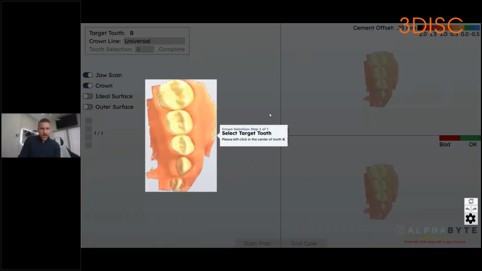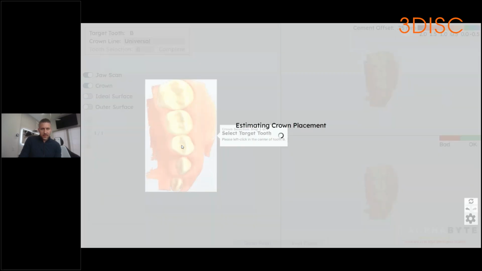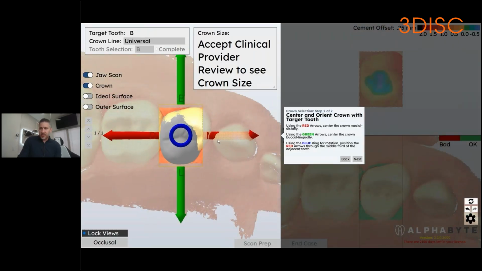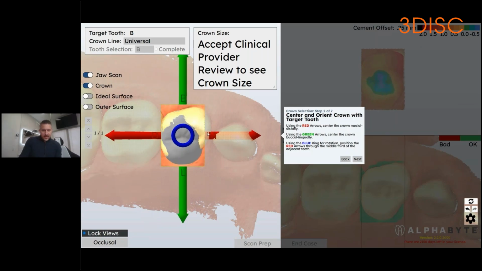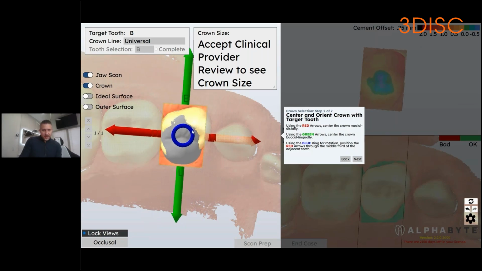with the workflow overlay turned on, because the first thing it's prompting me to do is select with my left click mouse button the center of tooth B, which is the tooth that we designated as the treatment target. So we're going to click the center of tooth B, and after a single left click mouse activation, we'll see that Alphabyte has cycled through all the known sizes in the Kinder Crowns inventory, which is analogous to the prefabricated inventory that exists in reality that you can order from our crown partner. And it's going to propose, driven by AI, the best fit size for that particular space.